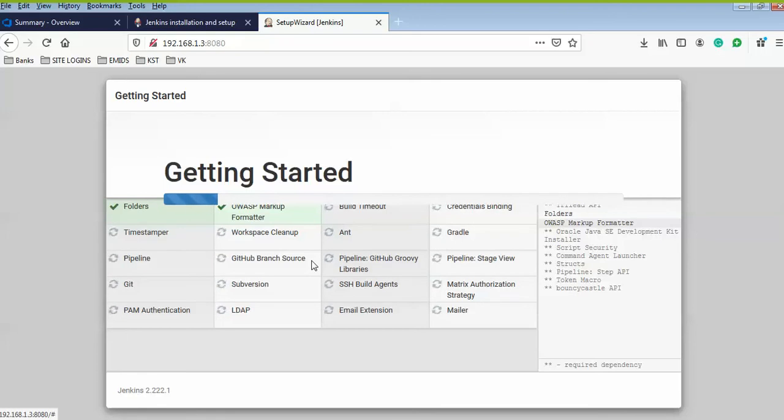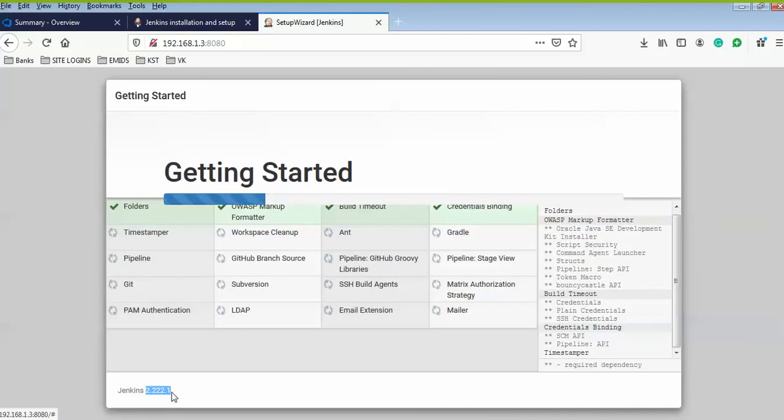Now make a note of the Jenkins version that you're trying to learn, 2.222.1. Please be aware, guys. Out of the blue in the interview, they may ask you which version of Jenkins you have worked on. So just keep all these numbers handy. Write somewhere in your book all the DevOps tools and their versions, whatever you are learning. So currently you are learning 2.222.1.